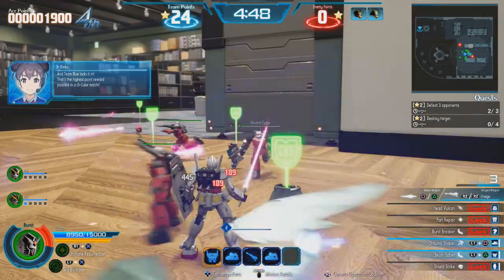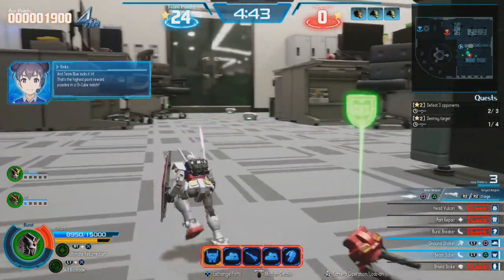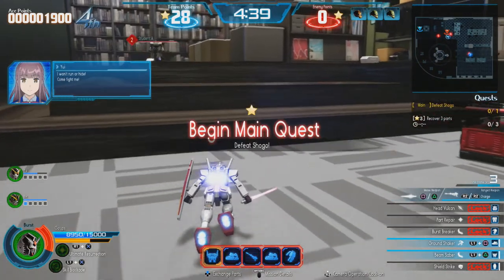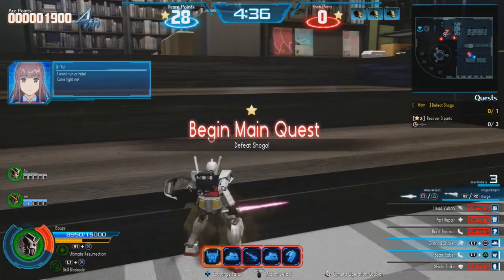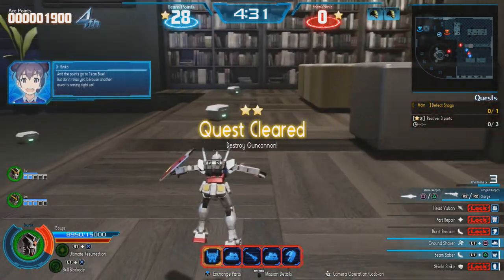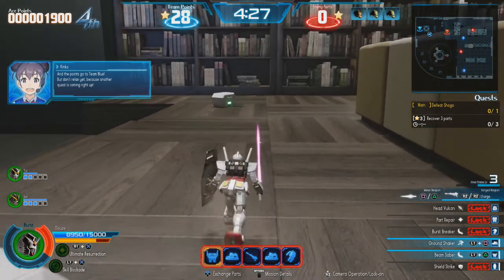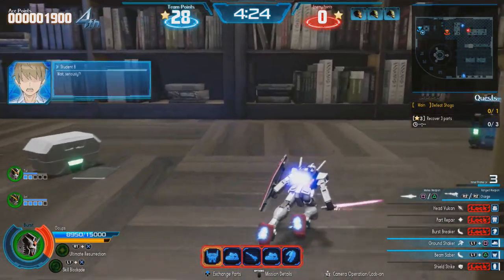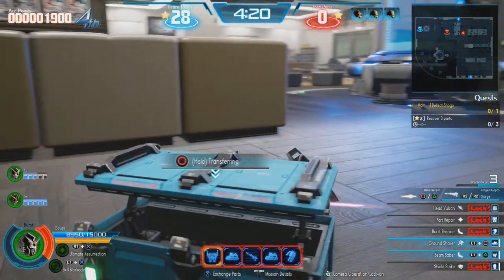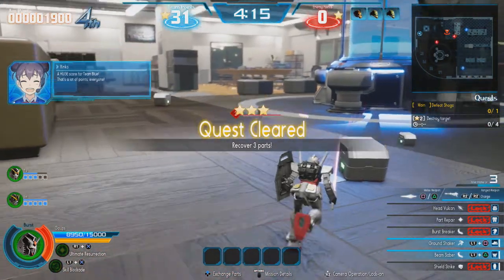So I need to wait for the parts to show up again. Enemy points are 0. So, okay, let's go put these parts in, because we have 5 now, I guess. See, because I want to jump, right? I don't want to go boost forward. So if I let go of it whilst boosting forward and then press X, that should make me start to levitate. Let's put the parts in here. Alright, recover 3 parts. Quest clear.